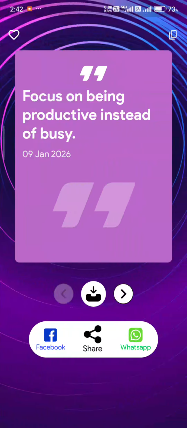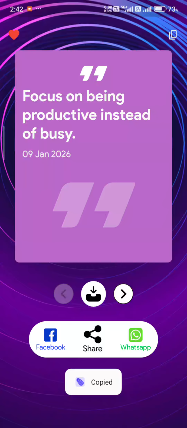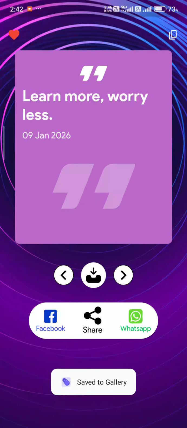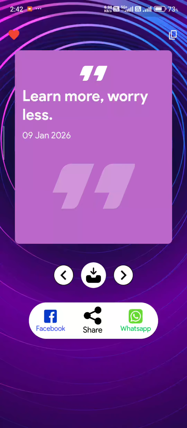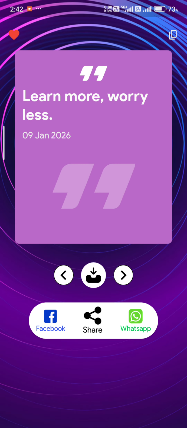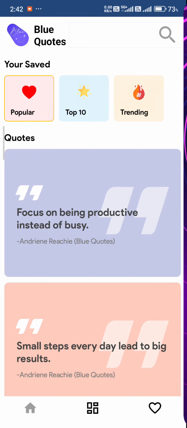When you click on any of these, you can simply favorite it, or copy it. You can also move left and right to move through the quotes. You can even save it directly to the gallery, and it will create one folder in the storage, and the current bitmap image will be set to a bitmap and saved. You can even share it with any person online if you want to.